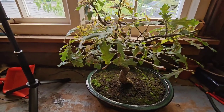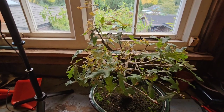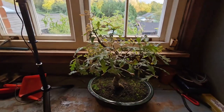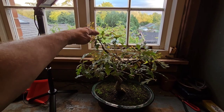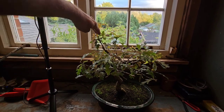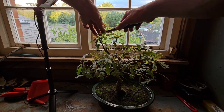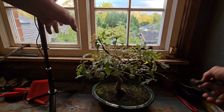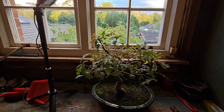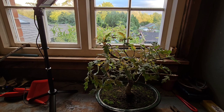So there you have it, YouTubers. That is Oakley, and that just proves that you can get a secondary ramification from an oak bonsai tree if you prune off your new shoots in August. Now, I've got a branch here that I'm just not happy with, and I don't want it getting out of control. So I'm just going to cut that off like so, and we will have another look at Oakley.